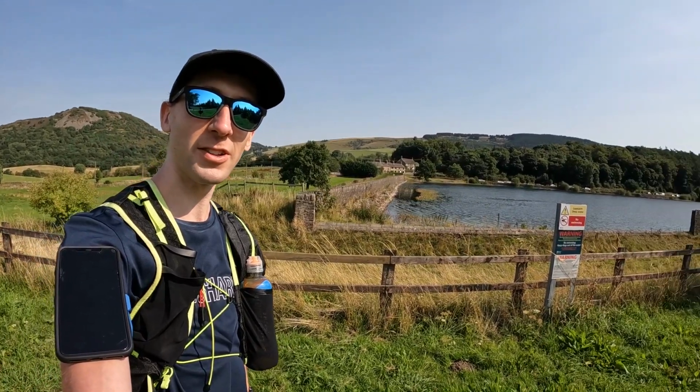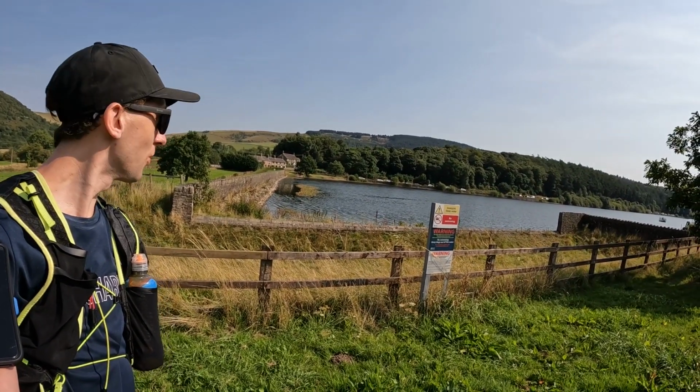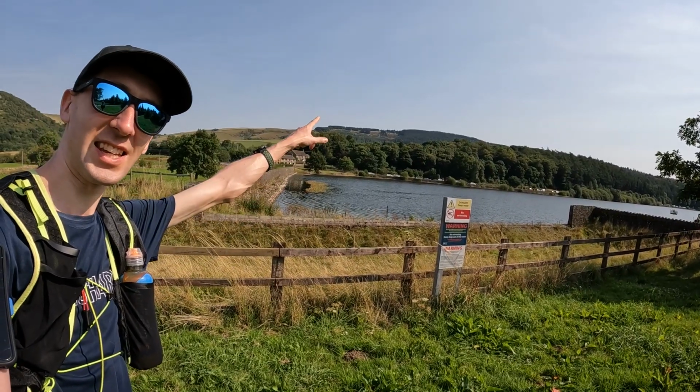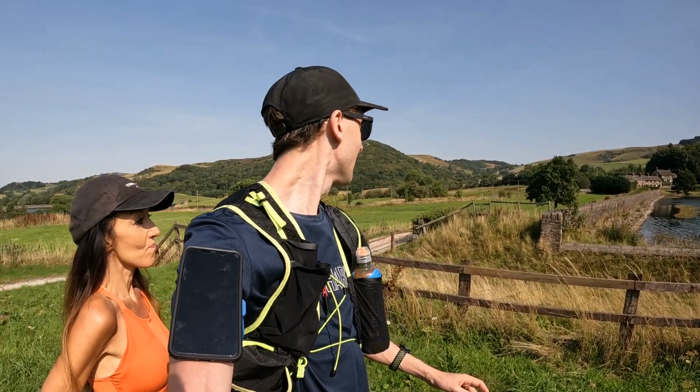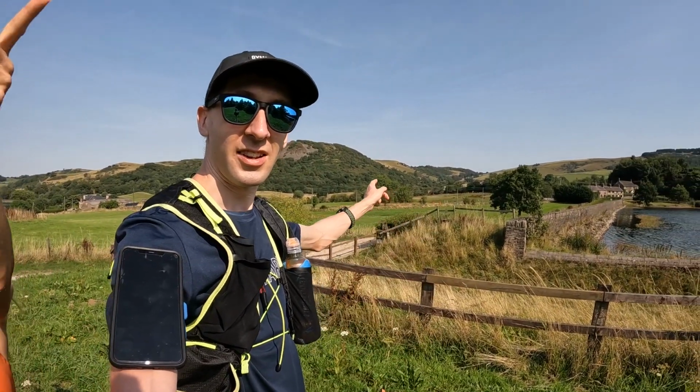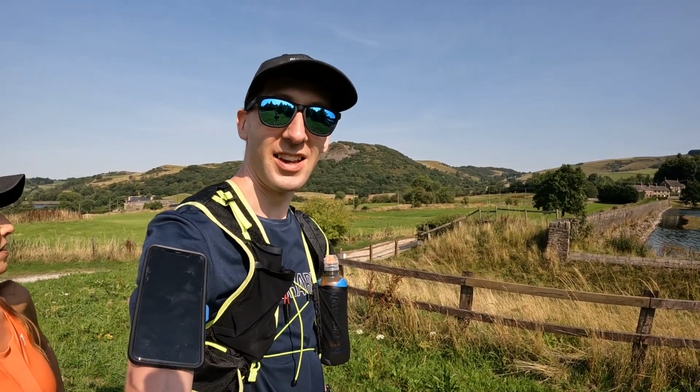Okay, so we've just found our way out of the trail walk. This has brought us out at Bank Reservoir, which is towards Macclesfield Forest, which you can see just in the distance up there. So we're going to take a steady walk jog round the perimeter, and then we will be trying to head up towards Tegg's Nose. If we don't melt first. Yeah, and if we don't melt first, so we'll see you guys in a bit.